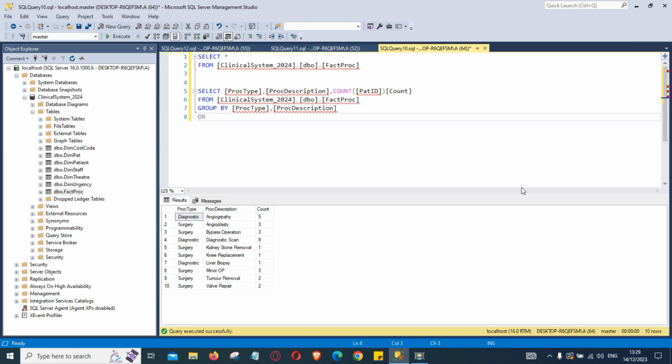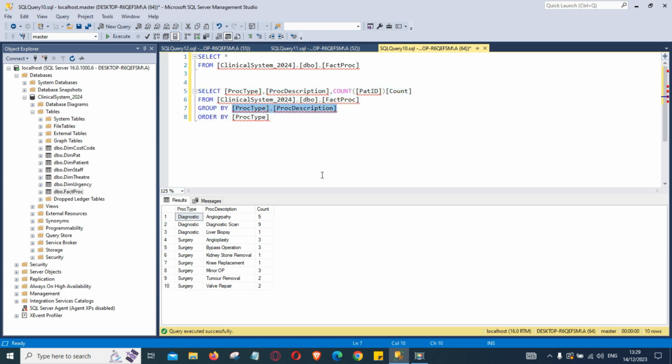For that we need to use order by, so just copy both the columns and paste it there. Let's try with one column first. We are only doing it with proc type. Under diagnostic, the diagnostic is displayed first and then the surgery.